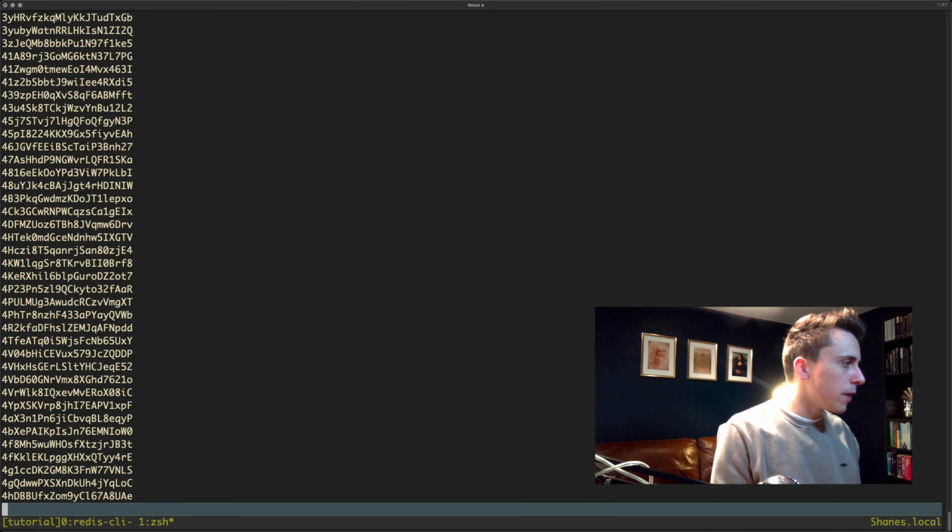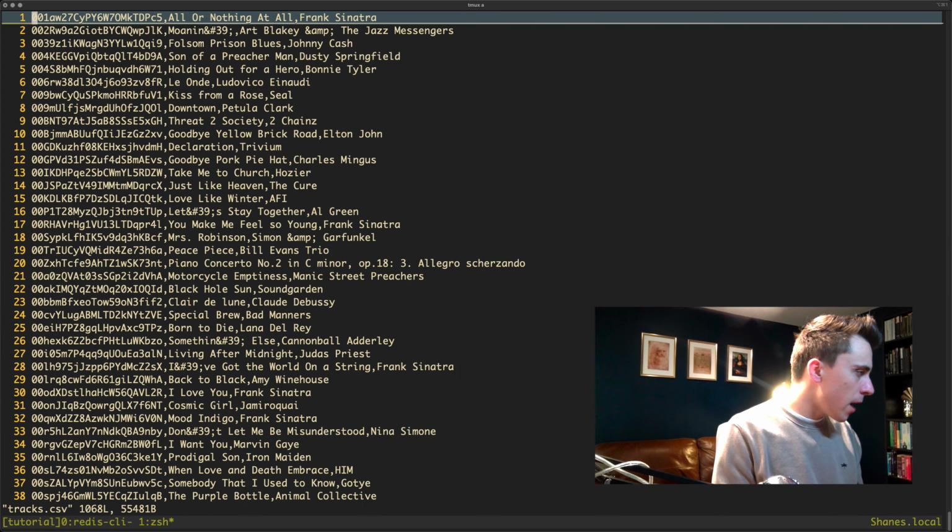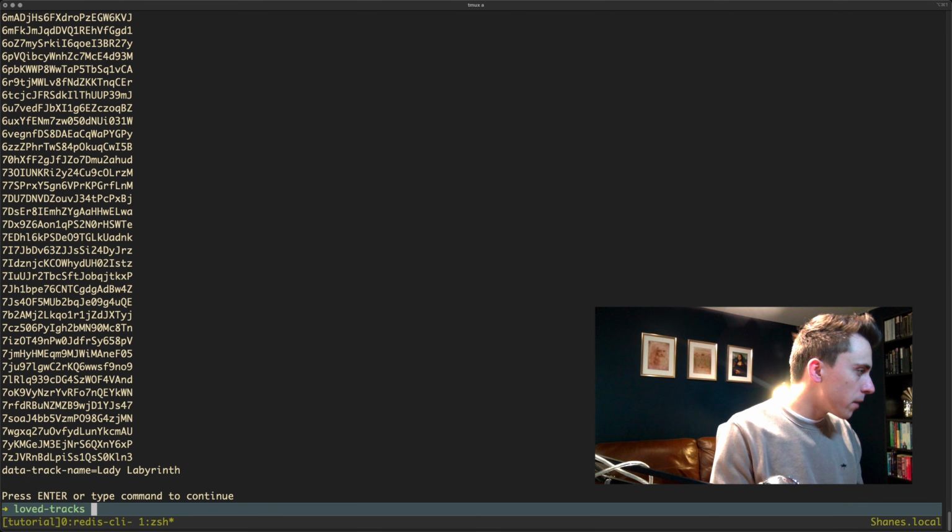Okay, data track name loaded labyrinth. I'm going to very quickly edit that file because for some reason there's an error, and we've got that one at the bottom. I don't care too much about that. So let's look at this. Add to playlist. We're back. So what we need to then do is pass this to the add method.